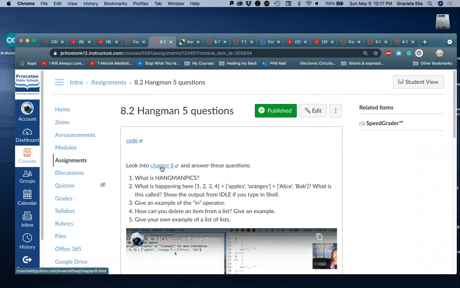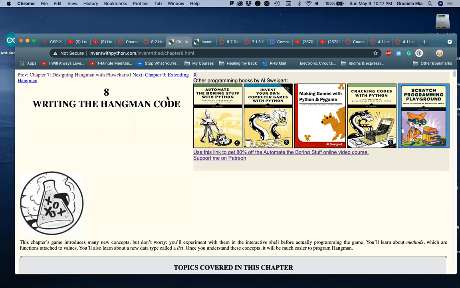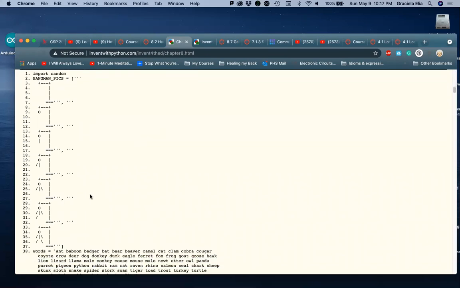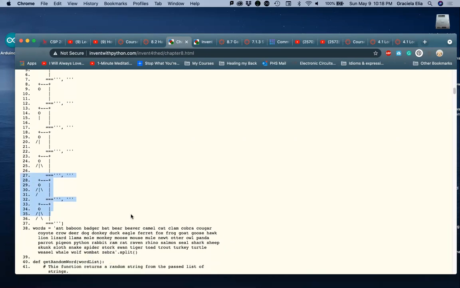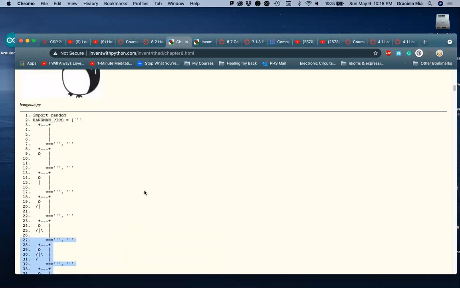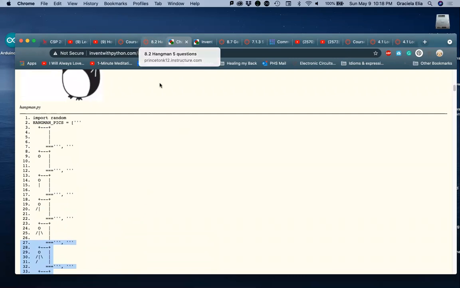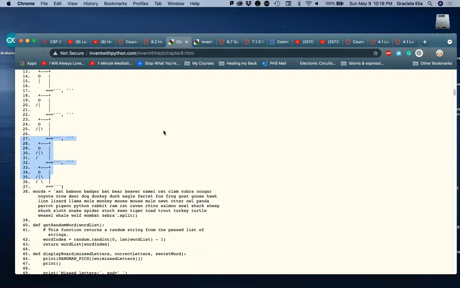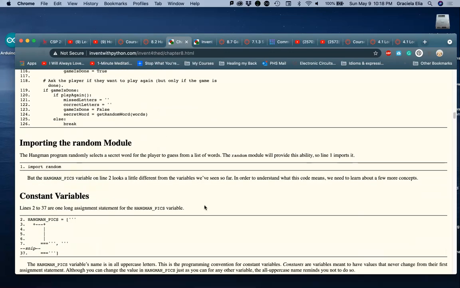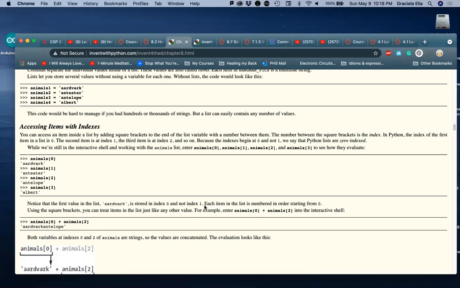So let's say I'm looking at one specific chapter that talks about the hangman code, here it is. But if you copy directly from here, you're going to end up with the numbers. You see those numbers over here on the left, and you don't want them in your program. It will cause trouble. It will not let you execute, and then you will have to delete each of those numbers by itself. That's why the best thing is to just download all the code. The code of this program is very nicely explained in the book right here.